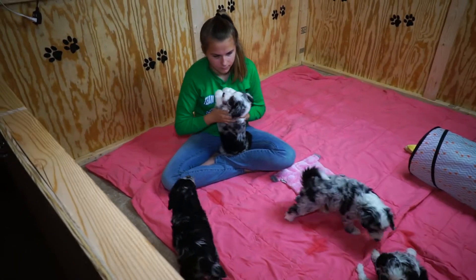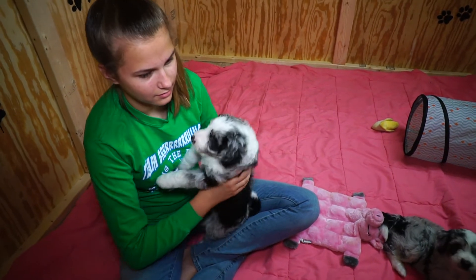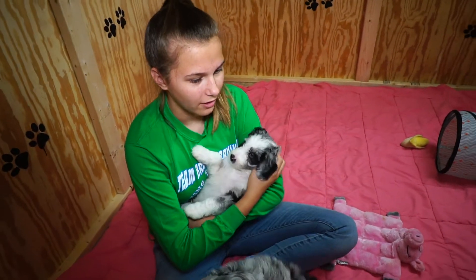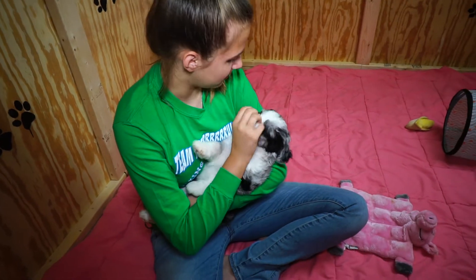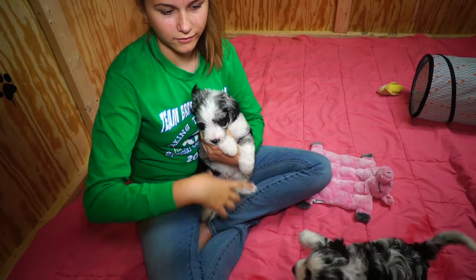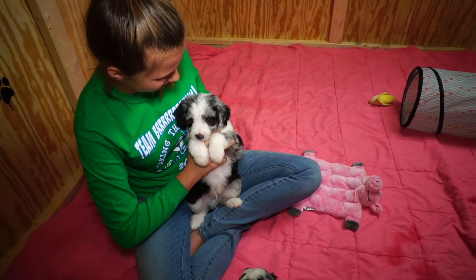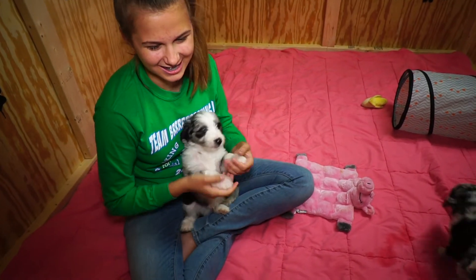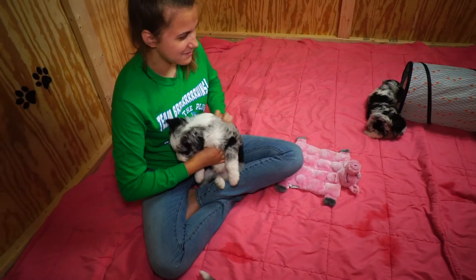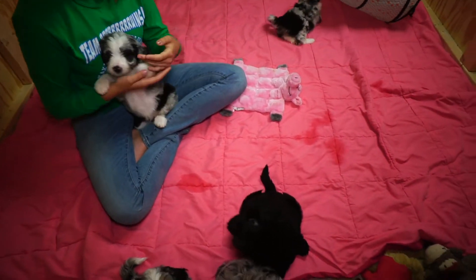So they're six and a half weeks old. Morgan, how often are they eating mash, or are they eating hard food? They're eating both mash and hard food now. Sometimes we'll put the little pieces of food — it's Taste of the Wild, and it's so small — we put it out on the floor and it'll scatter, and then they come running after it. They love to play that game because they get to go around the room and find the little pieces. Kind of like the search game where you hide the treats and they go find it.